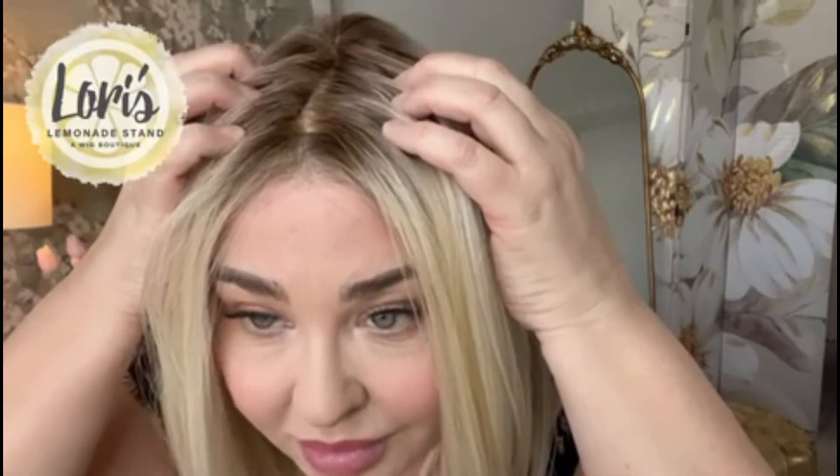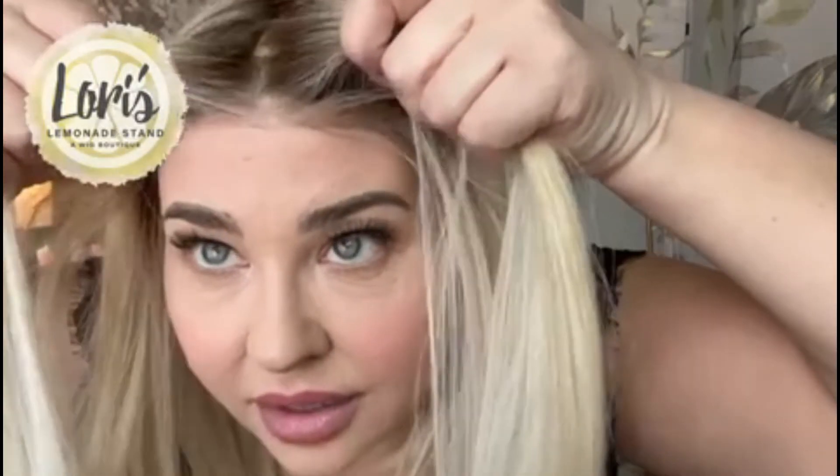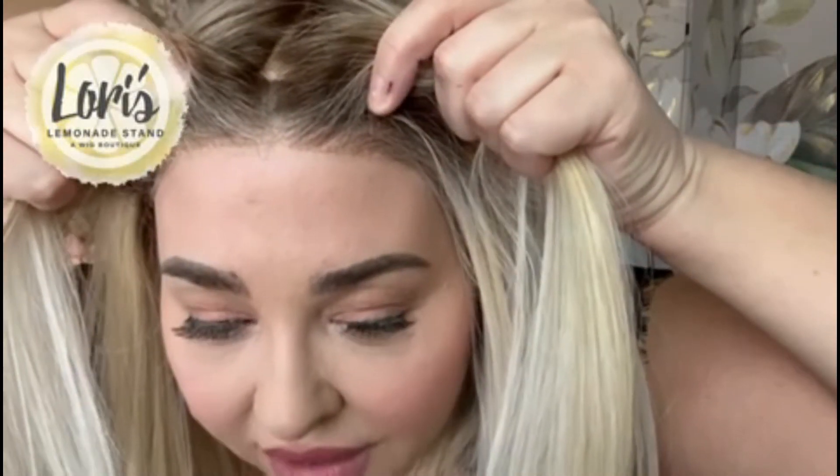This has a wonderful monofilament that you will see when I take it off, but you can see the wig cap a little bit there. Isn't this a beautiful color? I really love it. It's not too gold — it has the gold in it, but also has the ash so that it doesn't look too gold. In my opinion, it's just right. There you're getting a really good look at the color because there is natural light coming in, so you're really getting a good look at the accuracy of this shade. And here's what the lace front looks like — the Ellen Villa lace fronts are amazing. It just blends right into my skin, and here's where the coverage comes down to right about here.